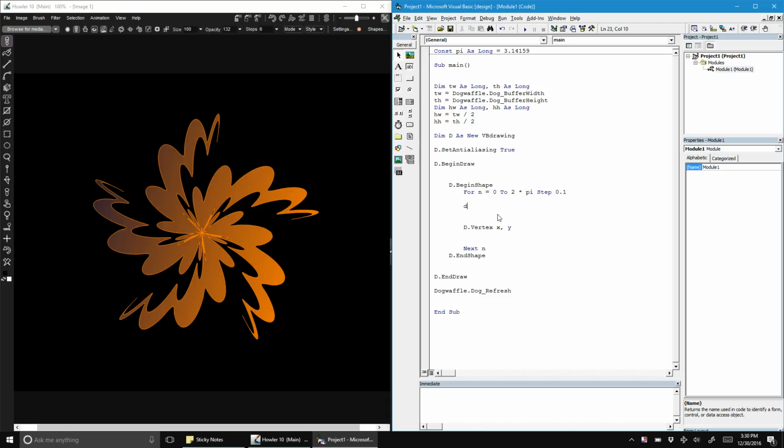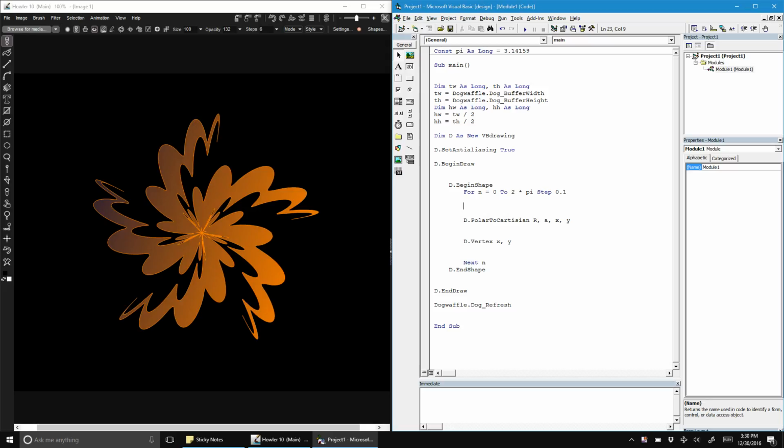So let's see, d dot polar coordinates. We want a radius and an angle and an X and a Y. This is going to store the values in X and Y, so we have to define what radius and angle are going to be. So we want the radius to be a value of sine and cosine.